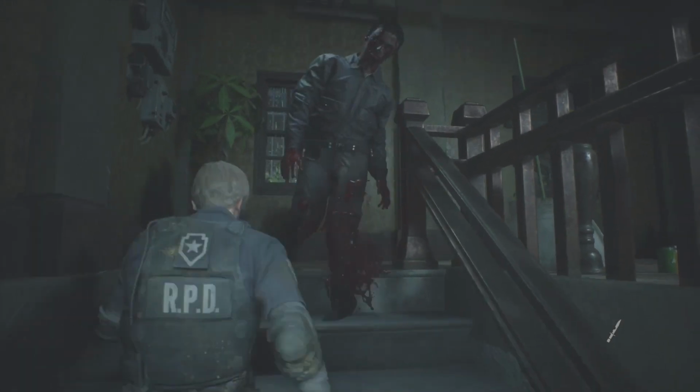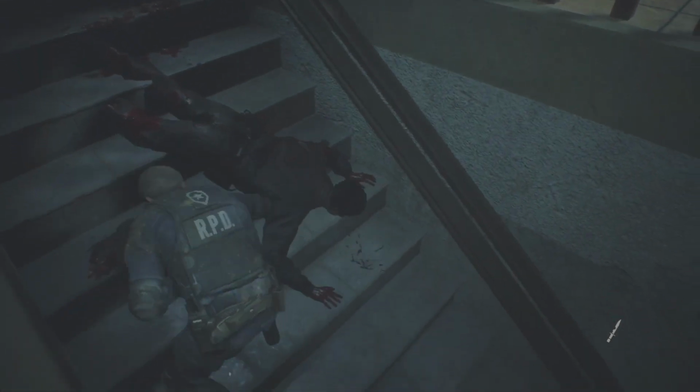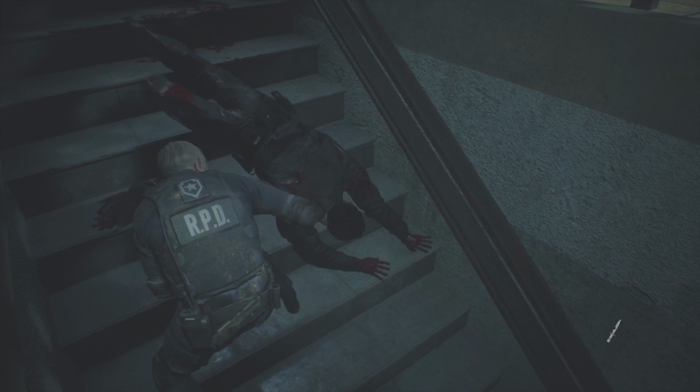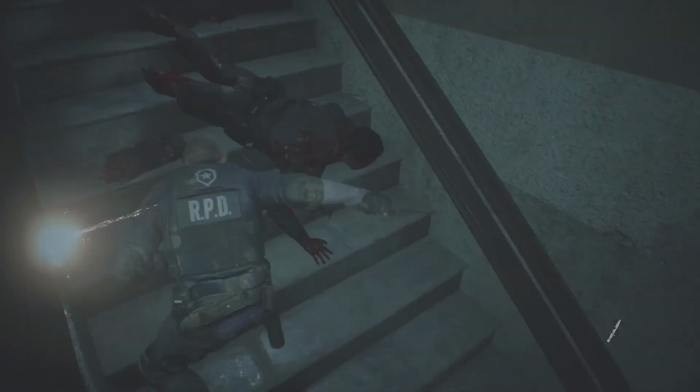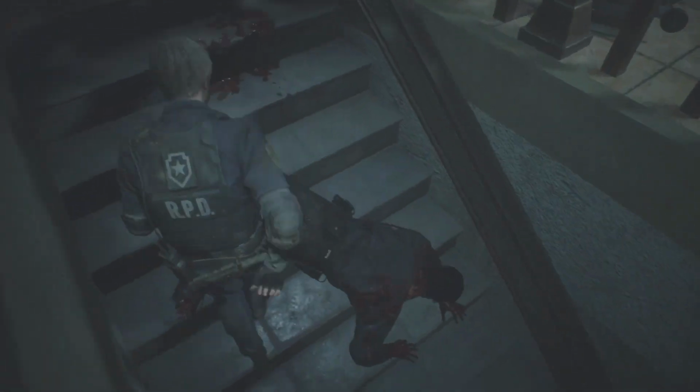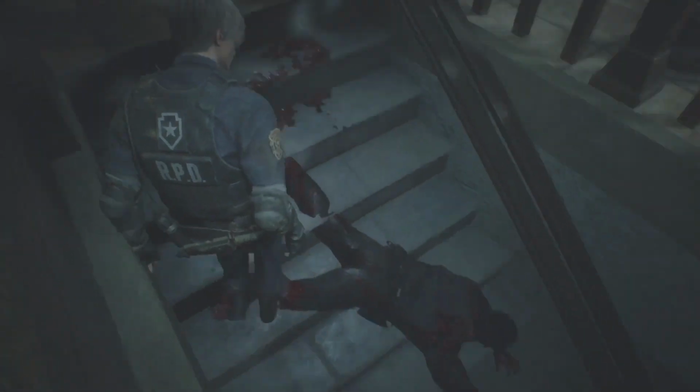And what I'm doing here is I'm using an exploit. There are a lot of exploit spots like this where when you stand in a particular threshold, the zombies just don't attack you and they just start going backwards. But when you leave that threshold, they immediately start turning around and they start to attack you because they know where you are.